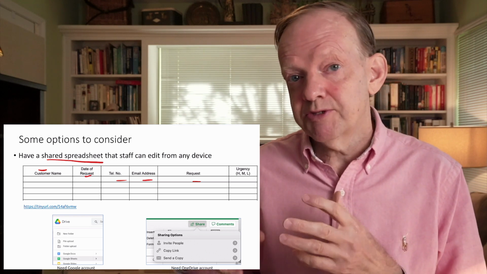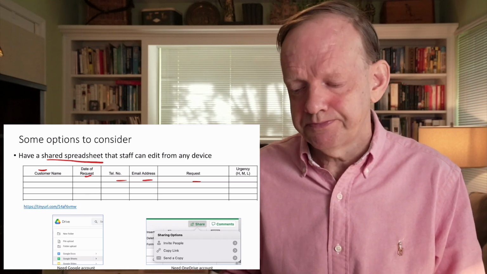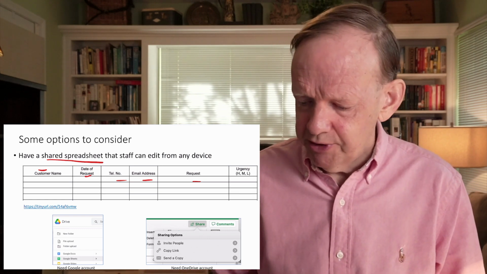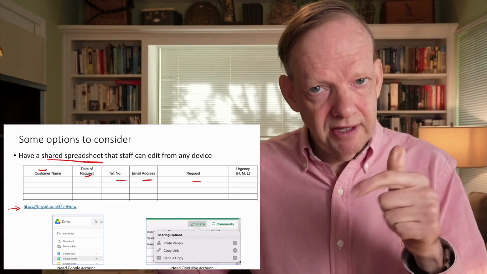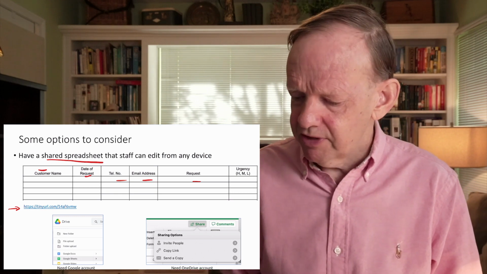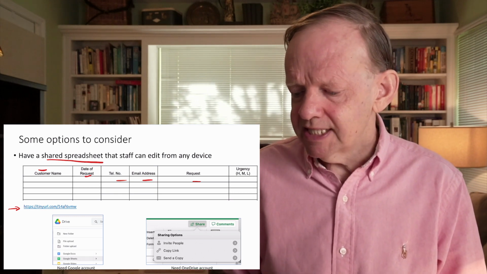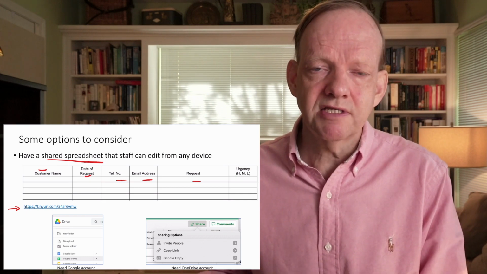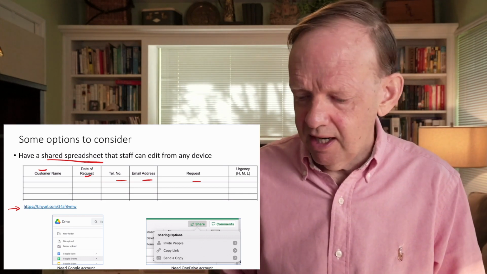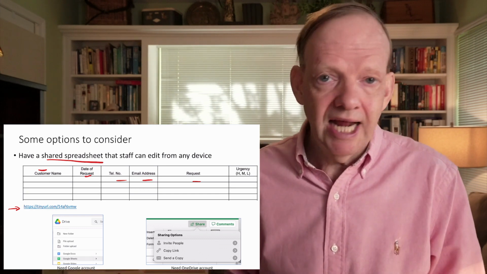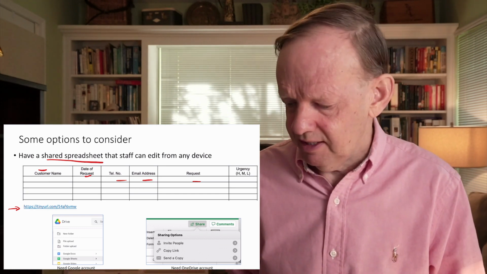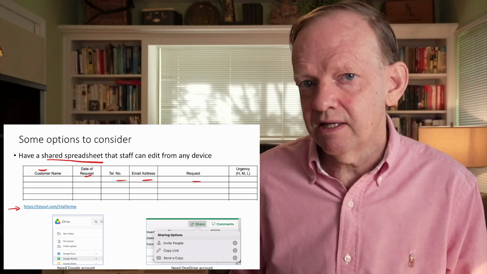You want to have that spreadsheet shared on a web page, an internal web page. And you can go to the example here and take a look. Click on that link. I'll put the link down below the video so you can find it. And so the idea here is that you have data in one place, so anybody gets a request, they go to the shared page, they type in the data, and then anybody in the company can see that because they have the link. And you can do this either in Google.